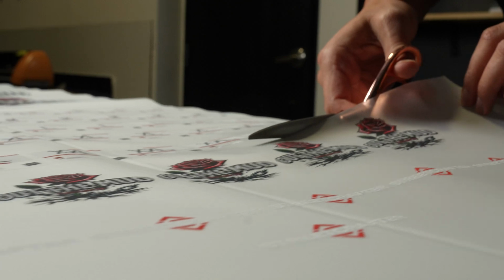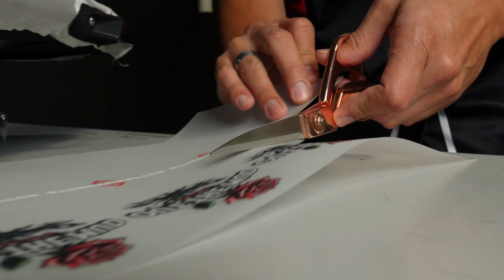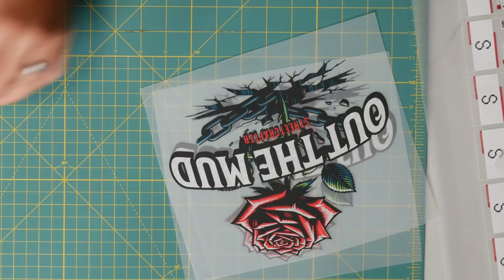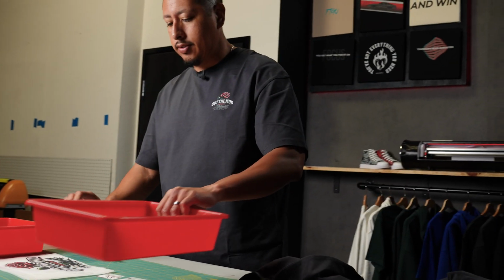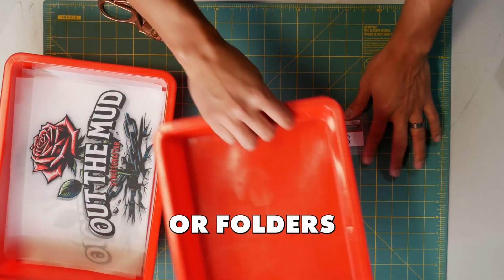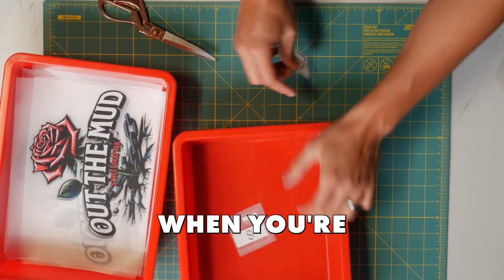And after receiving this roll, all you got to do is cut out around your designs. Now in this sheet, we actually had a couple of different types of art, from neck labels to small prints to big prints. So if you're doing a large production run, I do recommend that you organize all of your cuts into bins or folders to just make it a lot easier to find when you're actually ready to start printing. Next thing you're going to need is a heat press.